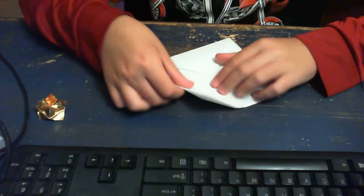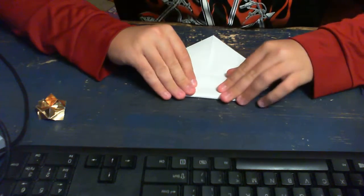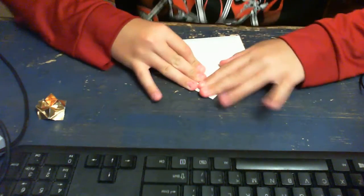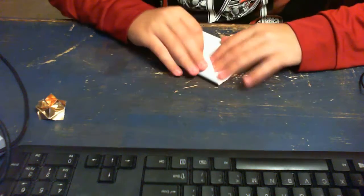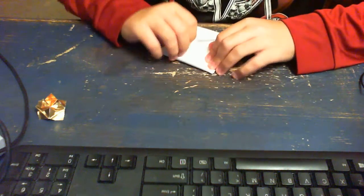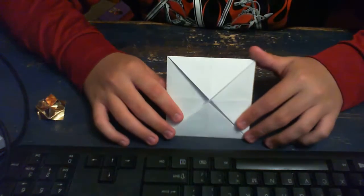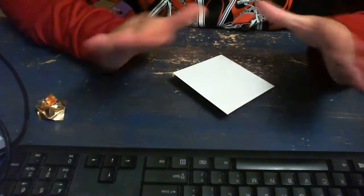You perform a blintz fold. The next step is to perform a blintz fold, which is like the blintz base, which is actually folded exactly like the blintz base. You fold all four corners to the center point. Camera's focusing in now, and here it is. You then flip it over and do another blintz fold.